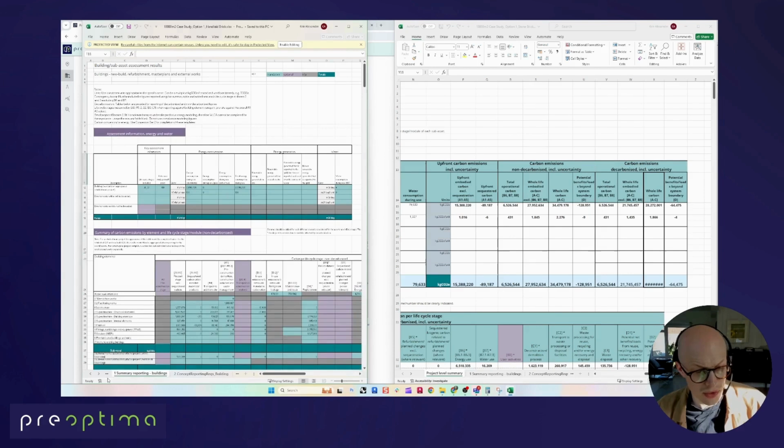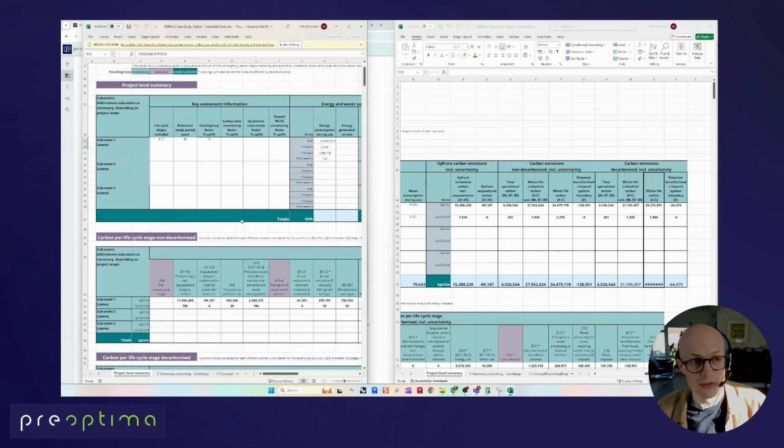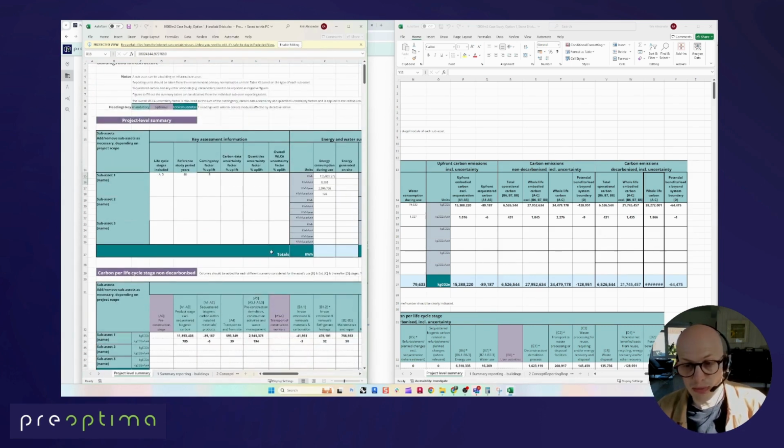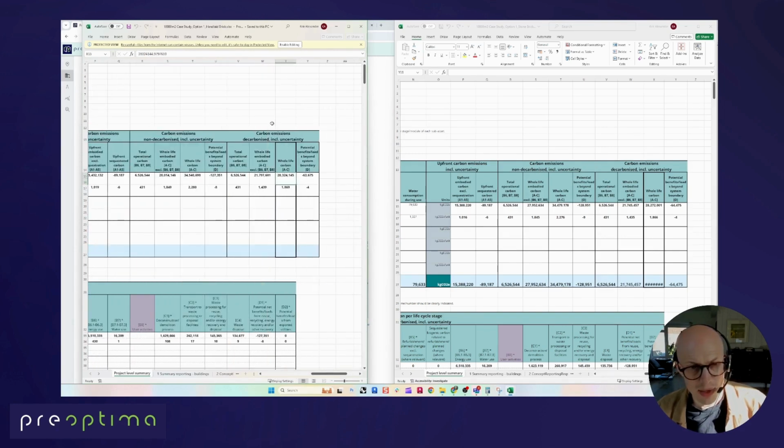What I want to draw your eye to is this summary number, because I just want to do a sort of before and after that change that we've just made. So we're going to go to the project level summary and scroll all the way to the right. And there we can see this carbon emissions, assuming decarbonized grid, including uncertainty values. And we get hand-laid brick version, which is 28,324,145. So I just want to bring that over to the same export for the stone brick.